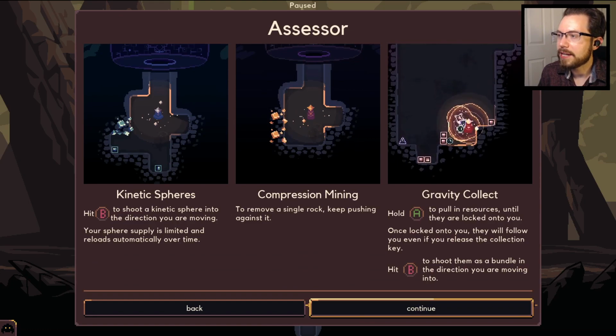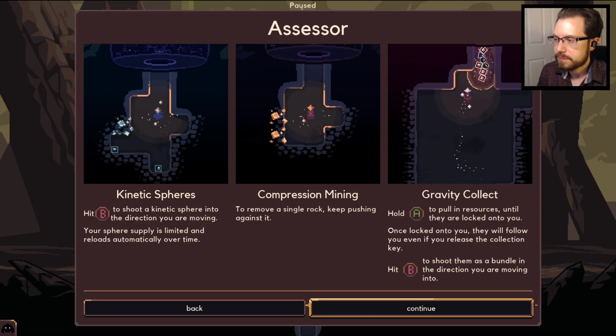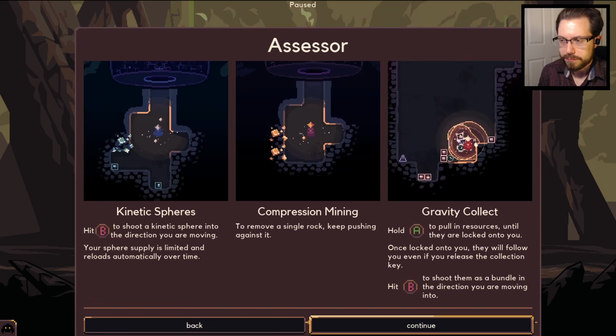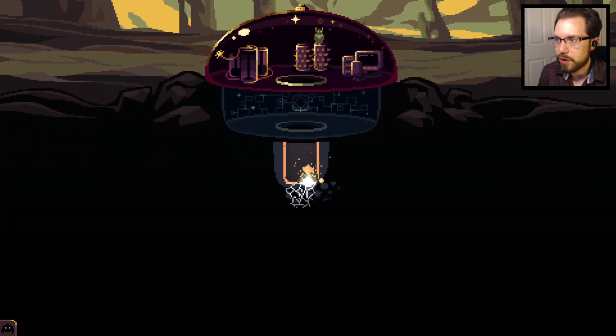Gravity Collect. Hold A to pull in resources until they are locked on you. Once locked on, they'll follow you even if you release the collection key. Hit B to shoot them as a bundle in the direction you're moving into. Oh my god, hiccups all of a sudden. Alright, let's go ahead and dive in. Alright, here's our compression.